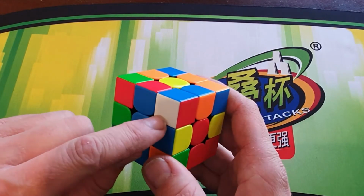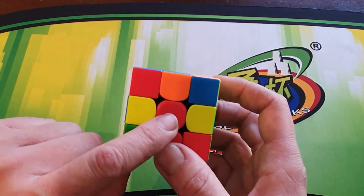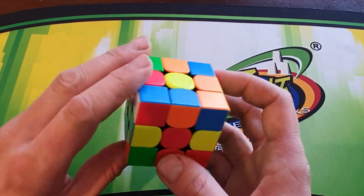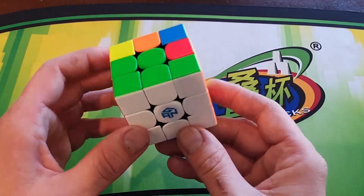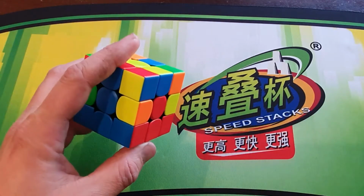And finally, blue and red, above the blue and the red, it's on the left hand side the white this time, so left hand sexy. And that solves the entire white face as well as the bottom layer.